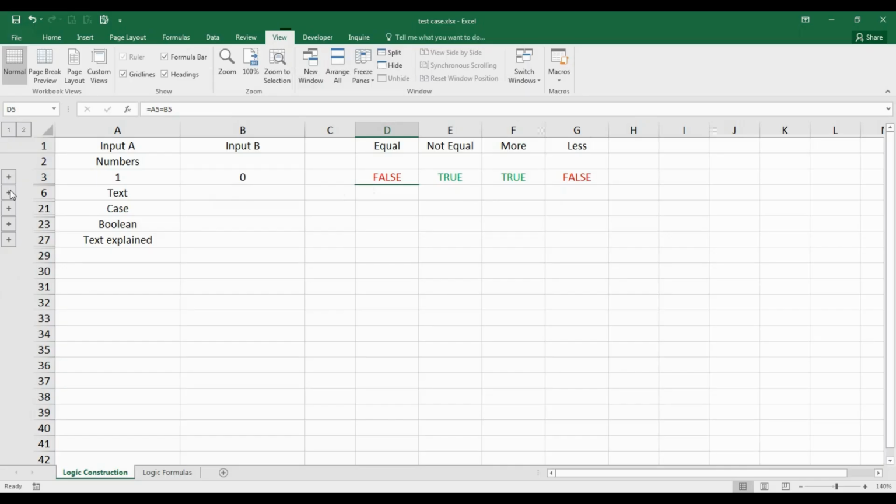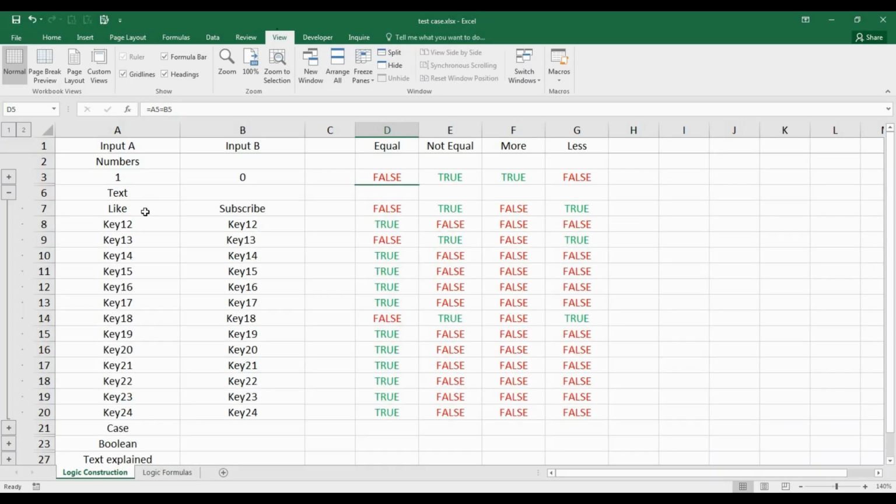So summing up, numbers are easy to compare because here we are using a common logic. And now let's check out how Excel compares text. Let's compare "like" and "subscribe". What is more, what is less? First things first, it's pretty obvious that it is not equal. However, if we check the comparisons for more or less, we can see that more has shown us false and less has shown us true. So that means that "subscribe" is bigger than "like". How it is operating and why it's happening, I'm going to explain in the last example, but as a hint: S has a higher position number than L in the English alphabet.